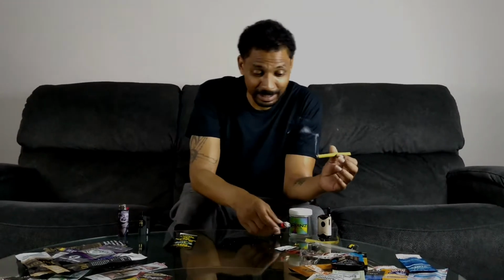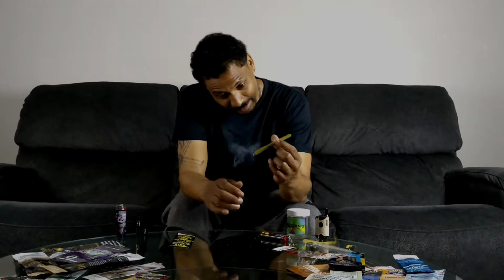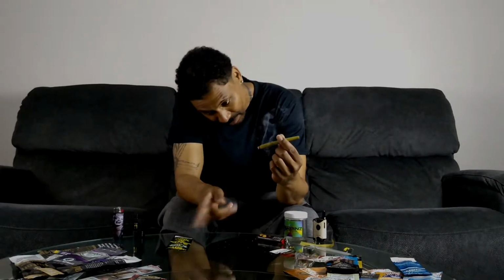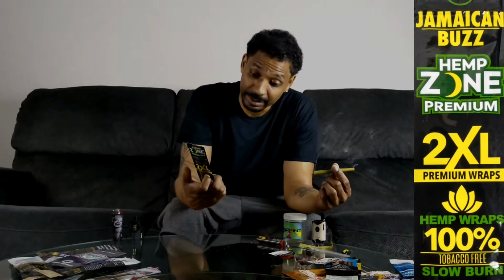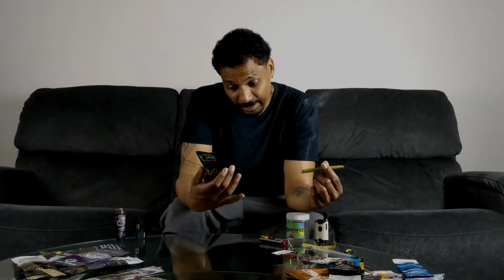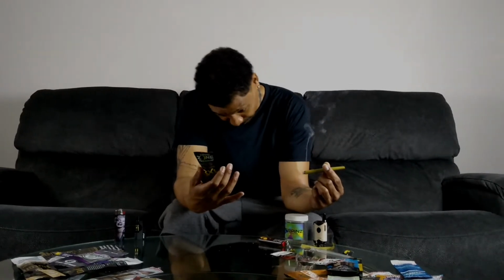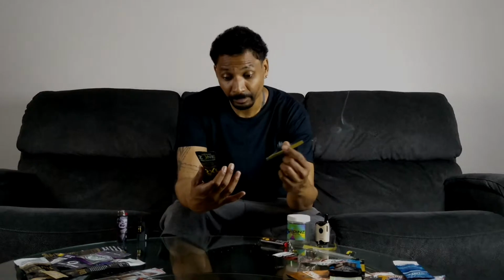A little different, like the twisted hemp, they stick a little better, but this one kind of came undone, but it still stuck. But you know, exactly like them, even kind of smell like it too. But this is Hemp Zone Premium Jamaican Buzz Hemp Wraps. It says use only with legal smoking herbs, not for use with tobacco, 100% hemp wraps. So I thought I'd give it a shot.